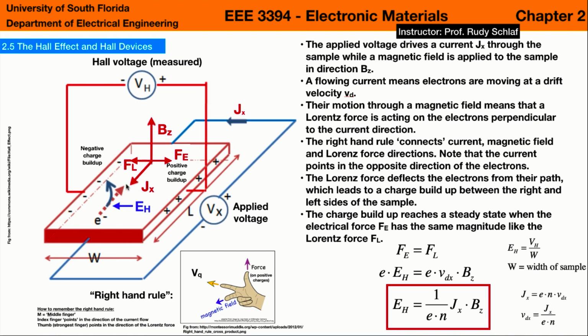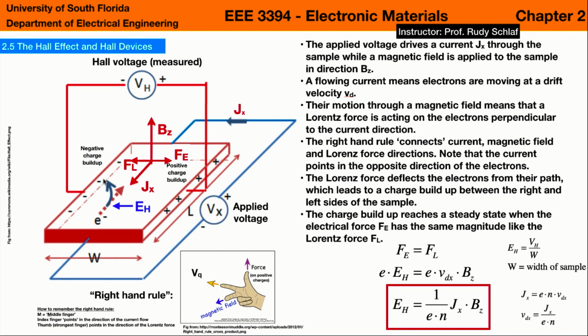Note that the electrons go in the opposite direction of the current vector for historical reasons. So it can be a little bit confusing with that right-hand rule and so forth. So I usually think, okay, this here is the current direction, the electrons go in the other direction, and then I apply the right-hand rule. And so you see here, if you keep in mind that the right-hand rule gives the forces on positive charges, the electrons will be deflected over to the left side of this sample.